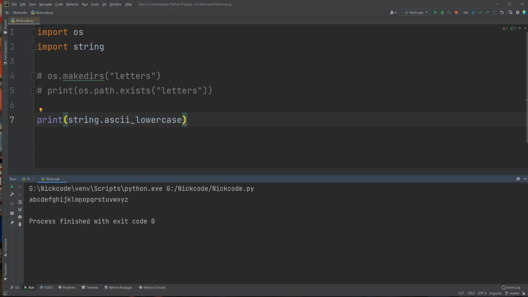Now suppose I want to create text files of all these letters. Like I want to create a text file named A, then B, then C, then D, then E inside this directory.